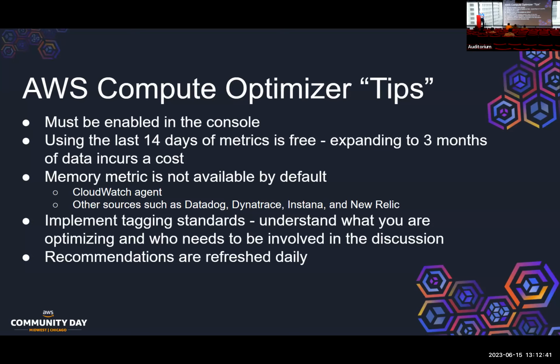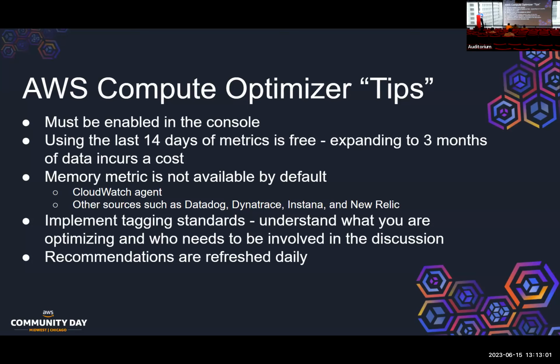It uses the last 14 days of data, and that's free. You can expand that to 3 months, but there's a cost that is incurred. The memory metric, like I mentioned, is not available by default. You need the CloudWatch agent. Other sources supported are Datadog, Dynatrace, Instana, and New Relic.